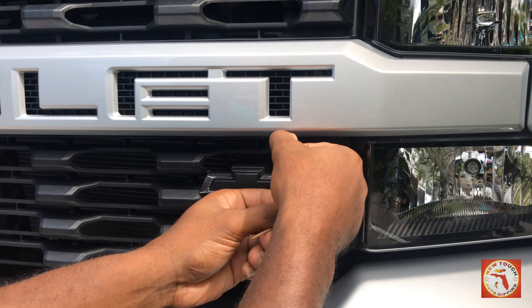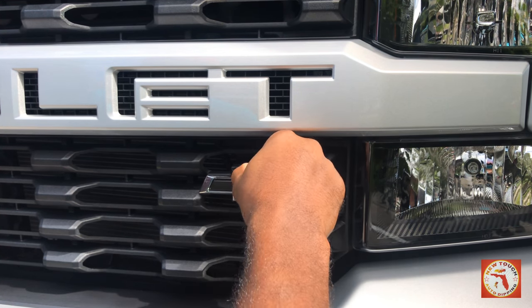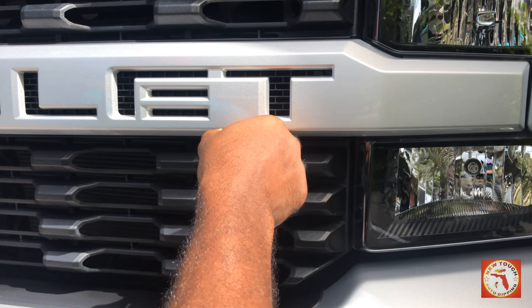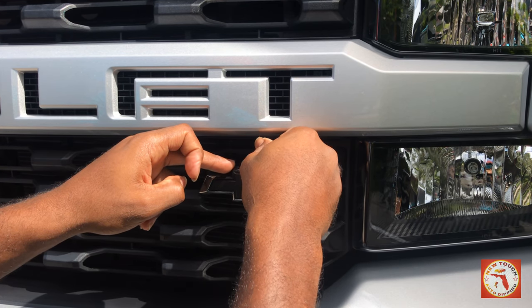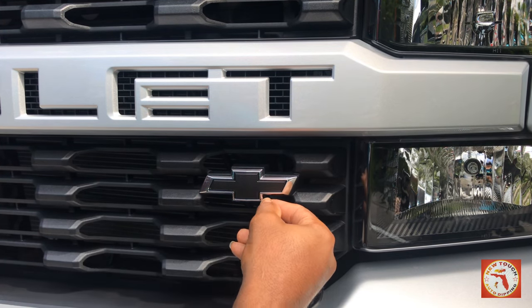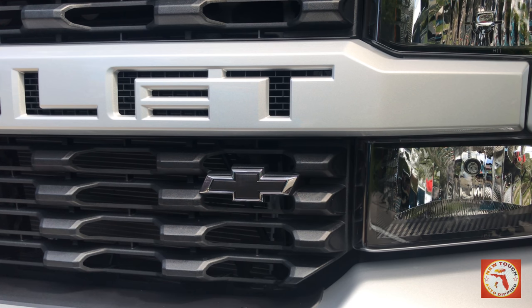You just pretty much have to know the type of vehicle that you're working with, because each vehicle is not the same. But if you can benefit from a peel or benefit from whatever job you're doing, you want to use that to your advantage. Anything you want to do extra, you don't have to do. Just be smart about it. And there you have it. You have your chrome on the outside, and you got your bow tie in the middle blacked out. You're all set.